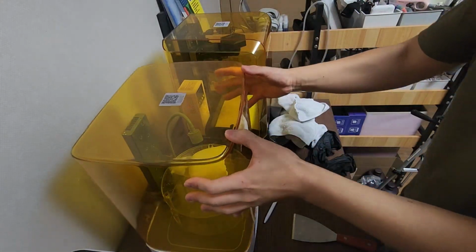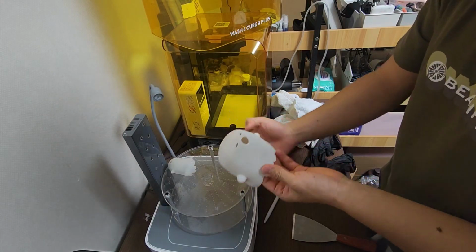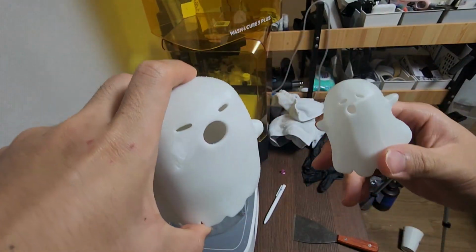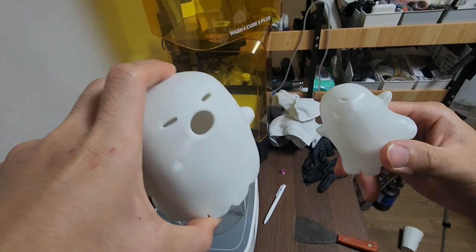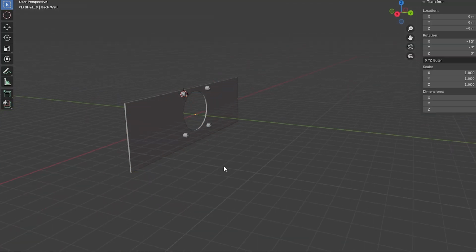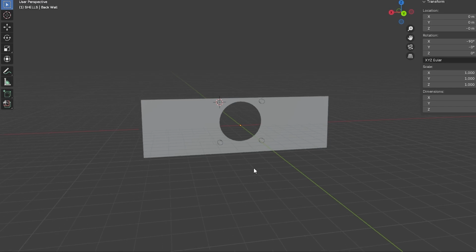After finishing the ghost, I printed it to see how it looks like in real life. Let's take a look at some key characteristics. It's white. And moved back to building the shell for the speaker.